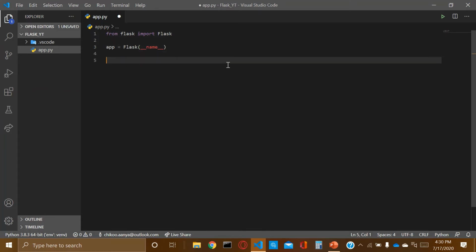Now you use a decorator, which determines the routes, like in google.com you have google.com/home or /games. That's what this does. So it's @app.route, which defines the route. We're just going to do a /, which is the base home page.